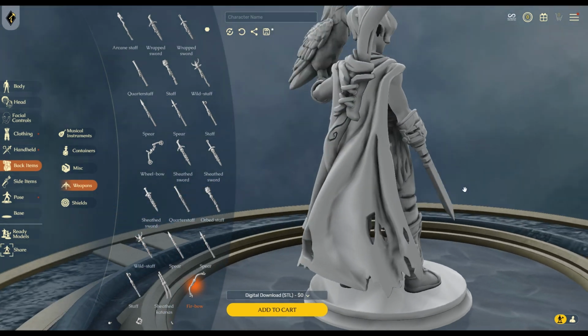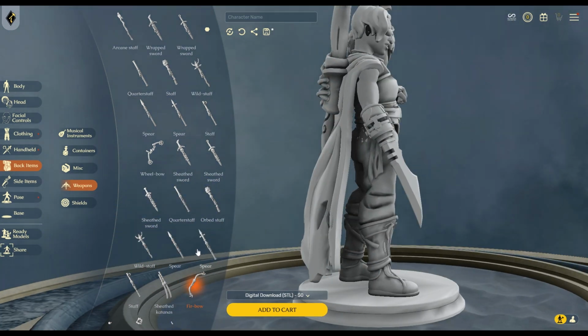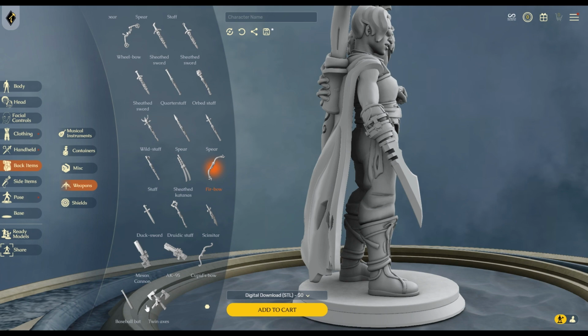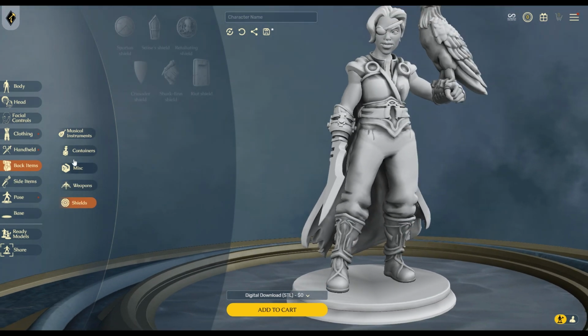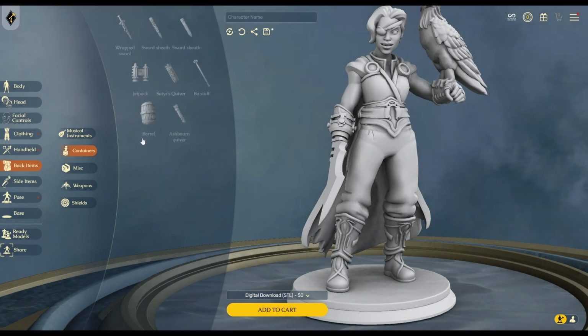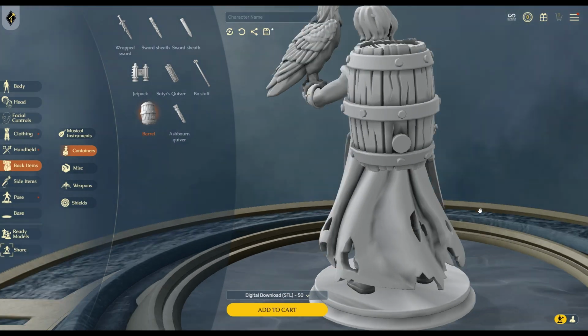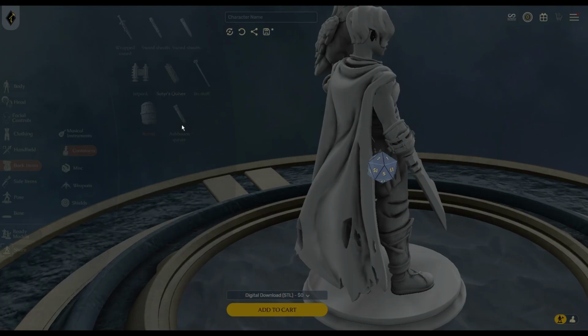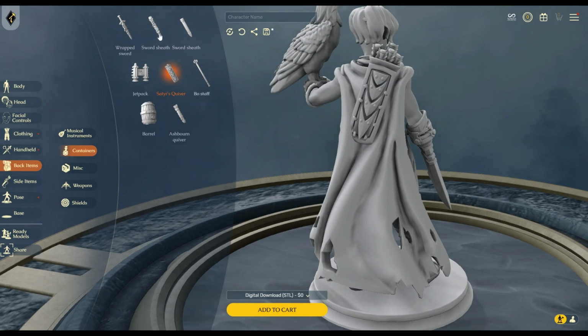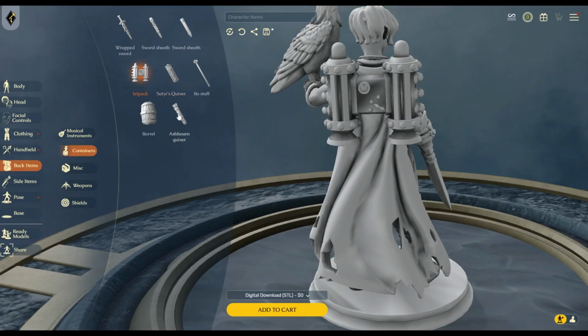But yeah, if you have room for it and you want to put something on their back, there's that option. You can put all sorts of stuff. You can also put stuff on their side, like I was showing in the Hero Forge example. You could put a knife on their side or something like that. This is very similar to that. You can do the same thing. You can even have a jetpack.